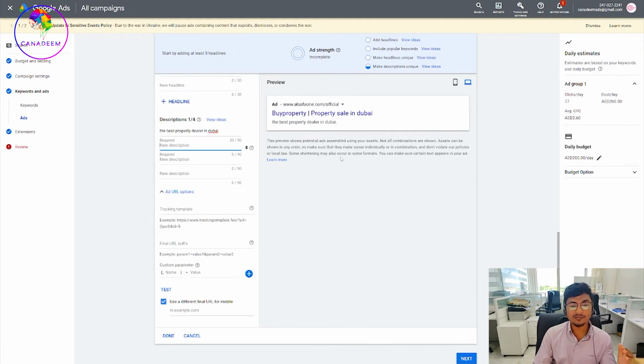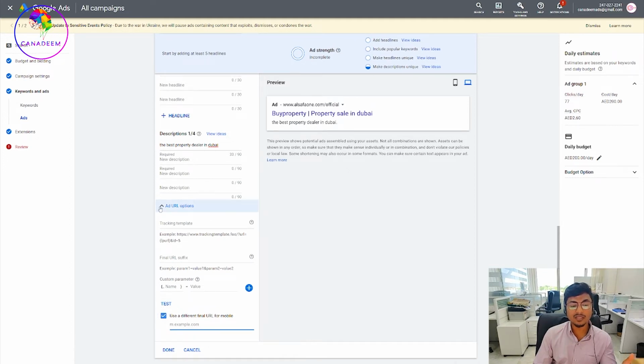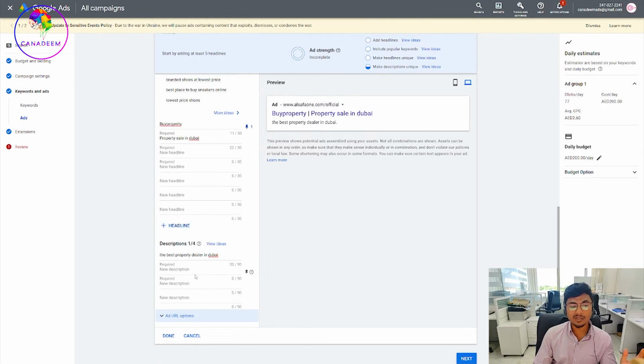Apart from that, once you are done with the description, once you are done with the title, once you are done with the final URL, now you can come to the final option here called use a different URL in the mobile phone. Here it would be the URL option, the tracking ID you can use over there. But if you don't have that, then also it's not a big issue. Why? Because you may have connected with Google Analytics for tracking how exactly everything goes. And apart from that, Google itself gives you reports for each and every single campaign.